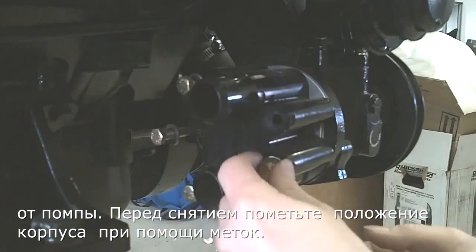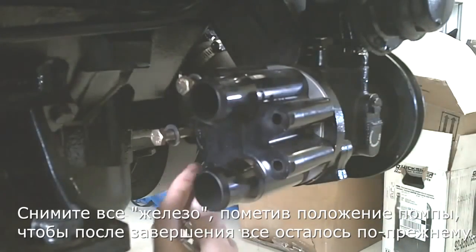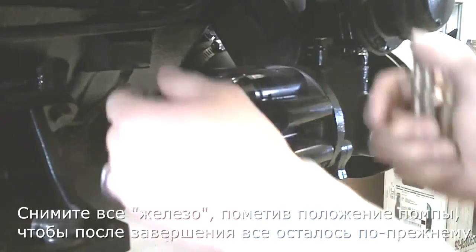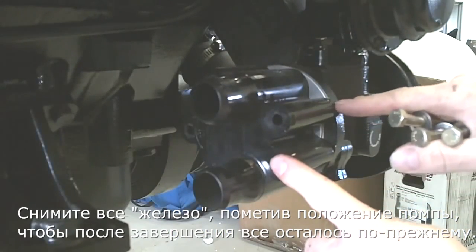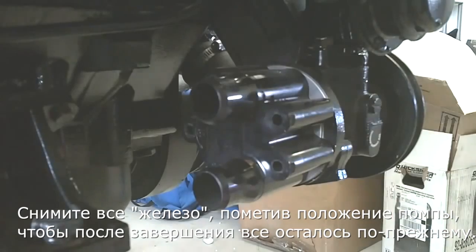Remove all hardware from pump. And you can also make a mark to make sure it goes on just the same as you take it off.